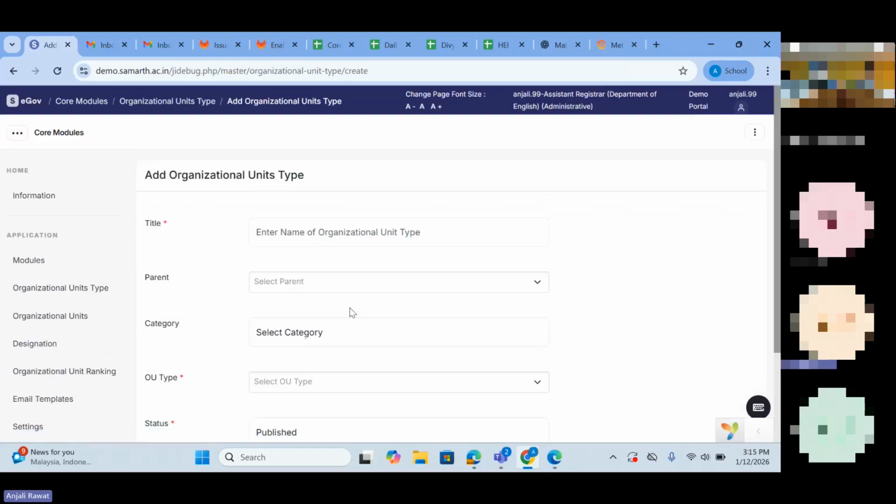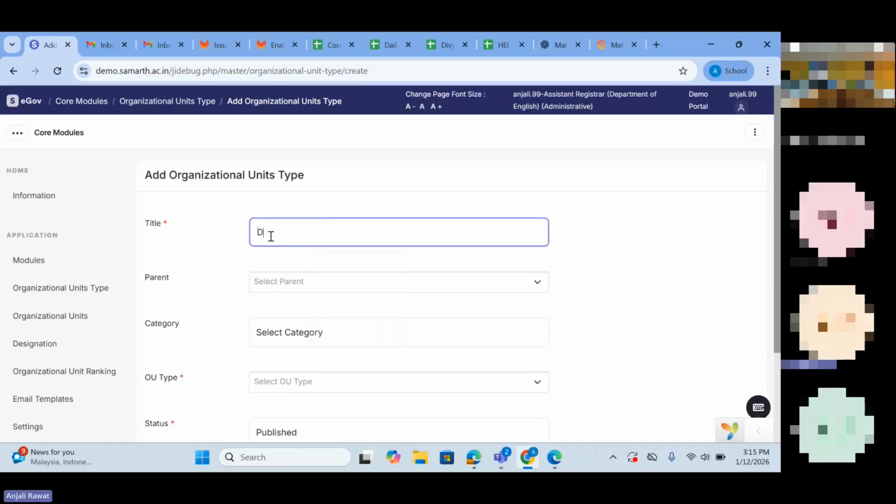Under type, you need to define your structure, whatever structure you have. Like you have hostels, offices, sections, departments in your institution, then faculty, PG, and colleges. If you have constituent colleges or affiliated colleges, those colleges you can also add. Then you have hospital, guest houses. So those are the types. Only types will be added here, not Department of Computer Science. You don't need to add the Department of Computer Science here. Only the type will be added, so the type will be only department.